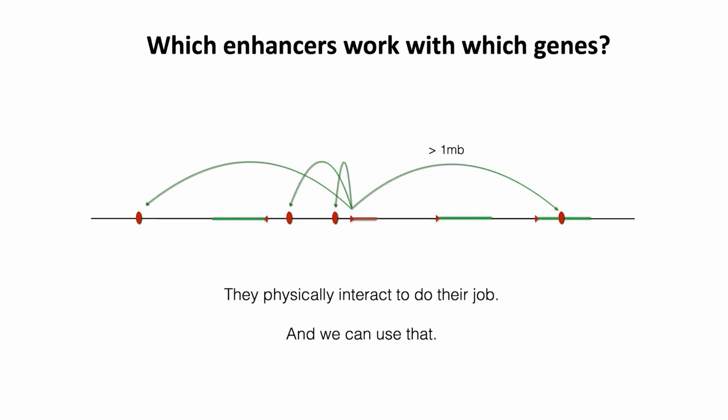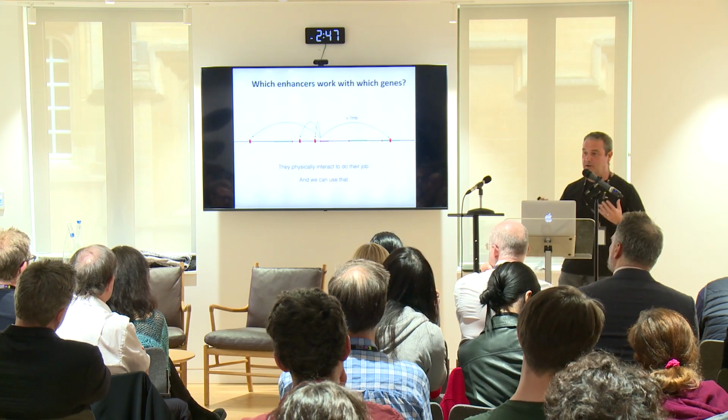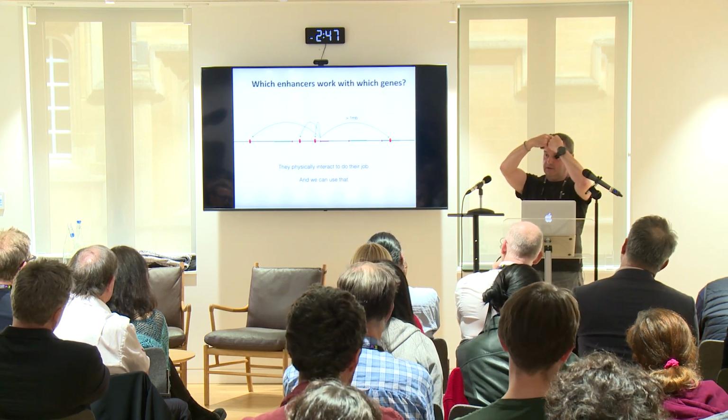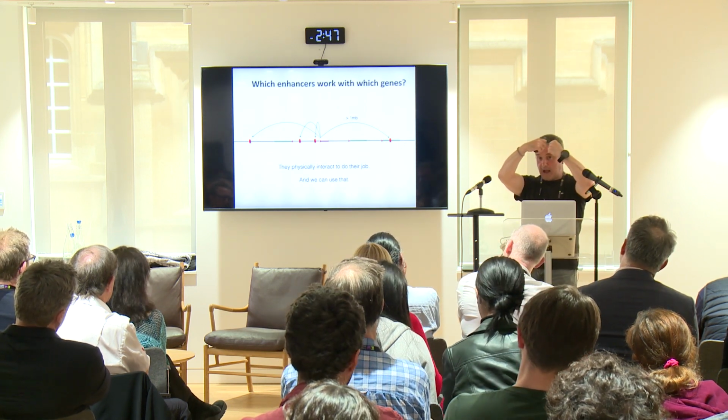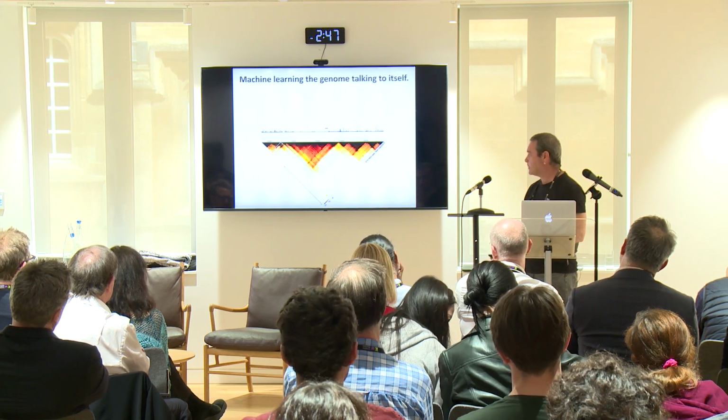So the other problem is how to work out which enhancers or switches are turning on which genes. And there's a very simple thing behind this. There's no quantum physics involved in this. These things actually touch each other in that massively complex landscape that I showed you. And we can use this. We have developed assays, my group as well, that can capture that event in the nucleus en masse and work out which bit of the genome is talking to which.